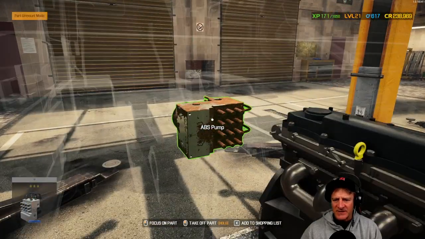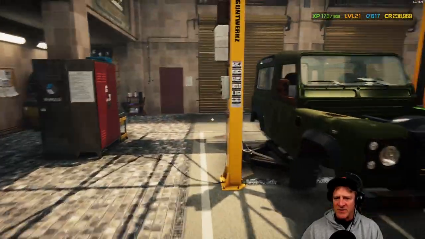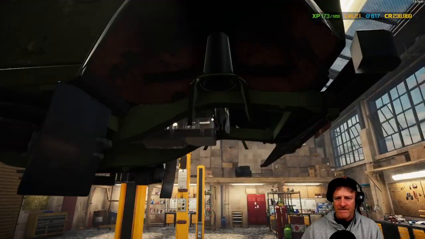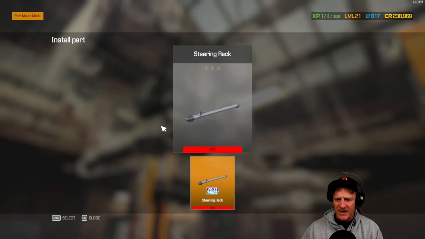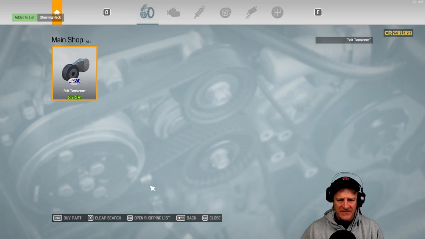I'm going to just pull some of these parts out since we're here, because they're going to have to come off anyway. So let's go underneath and get the suspension rebuilt here. All right, we're gonna start putting things in. We're good. Front drive axle, start with that. Good, we're able to fix that. Steering rack, I think we're gonna have to buy, so we'll buy that. We'll start putting these things together.